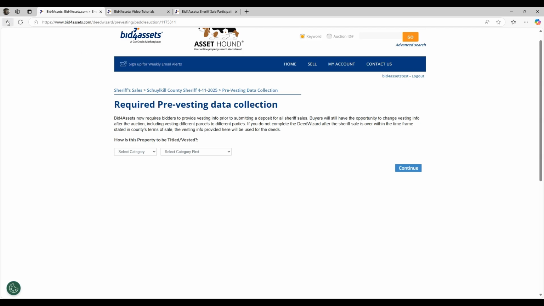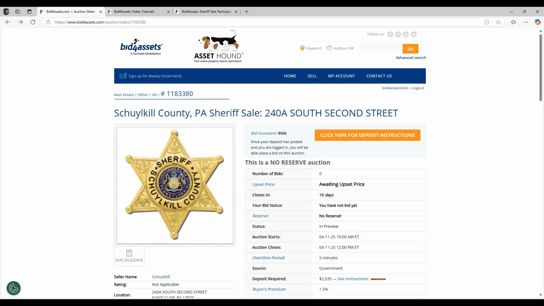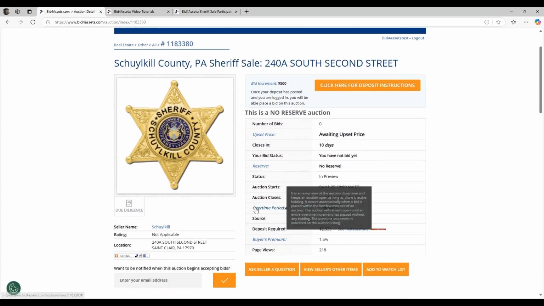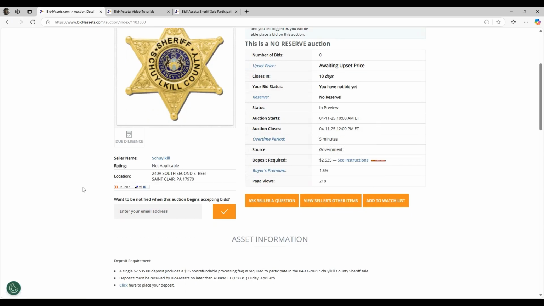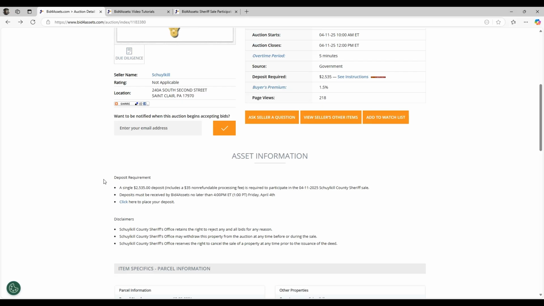Now, let's take a closer look at an individual auction page for Schuylkill County and talk a little bit about due diligence. The auction page has any available information that the sheriff's office can provide to assist you with your due diligence.